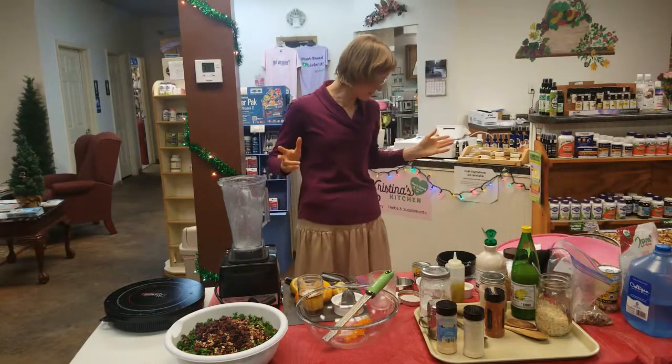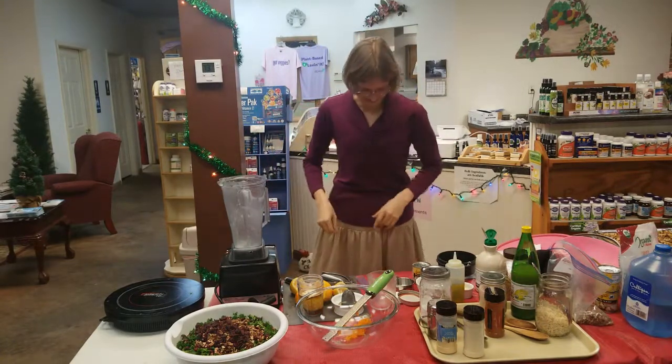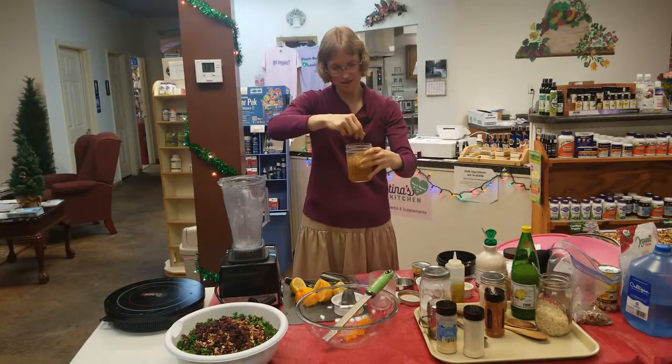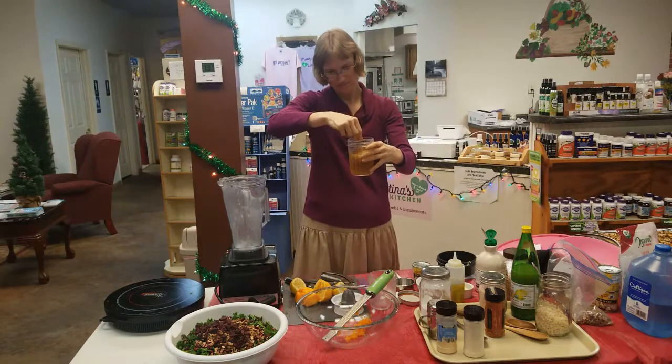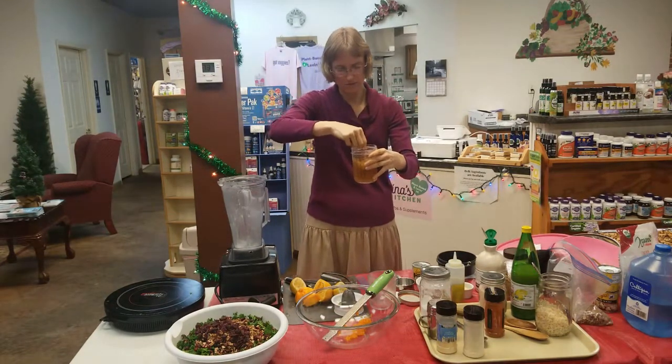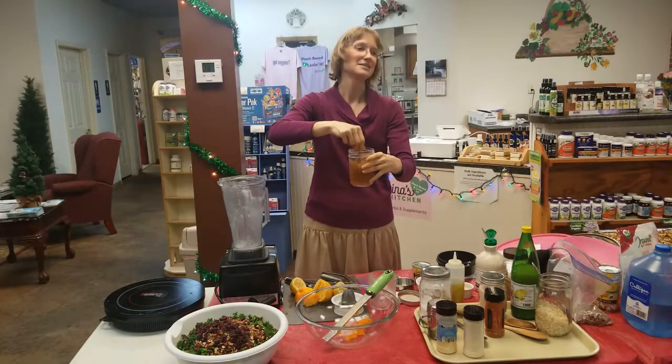Onion powder, garlic powder, salt, paprika. I think we got everything in here now. So we're gonna just stir this up. This is our dressing. And then you can just put as little or as much of this dressing on your salad as you would like.